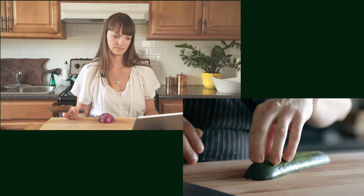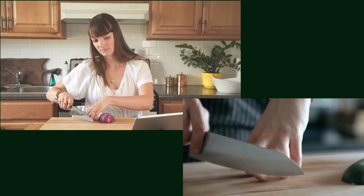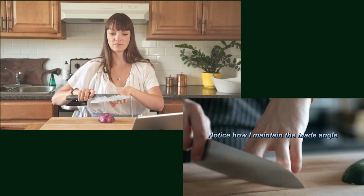All right, so we need to talk about the claw technique. What you need to do is form your hand into a claw shape like this, and you're just gonna glide along that clawed middle. No, I didn't know that. You will never touch yourself with the blade. I didn't know that that was safe. When I'm cutting, there's a lack of steadiness, which makes things uneven. So that might help to bring precision to how I'm cutting.